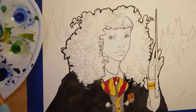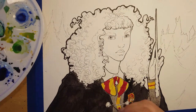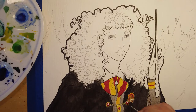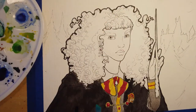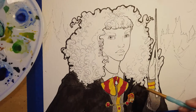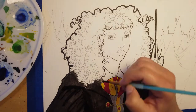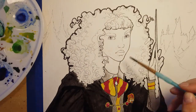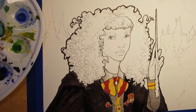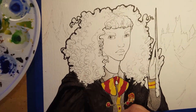Here we are filling in her house colors. I did a little research on British school uniforms so we can have that British uniform mixed with the Harry Potter world cloak — more of an old world, magical feeling to it. Since it's nighttime, I'm doing a bit of darker shadowing even on her white articles of clothing.